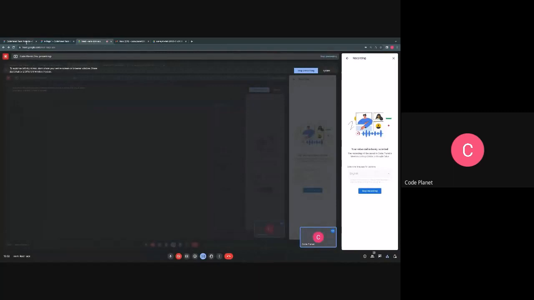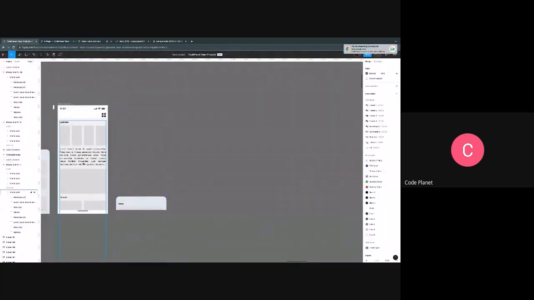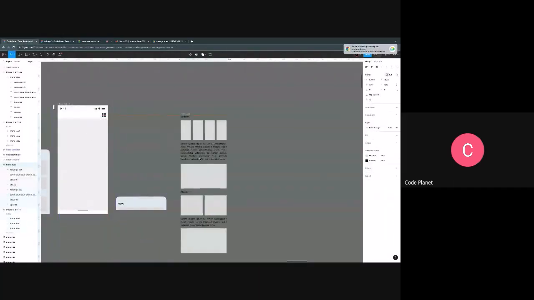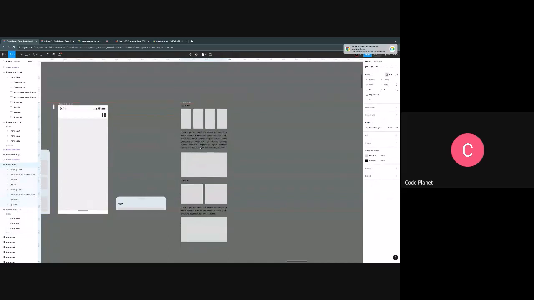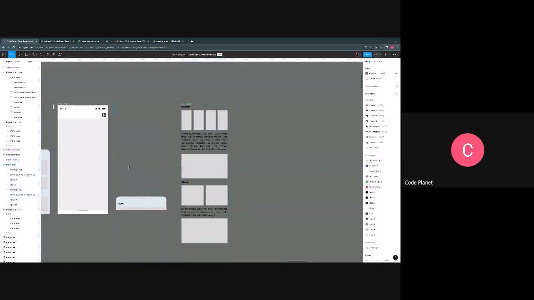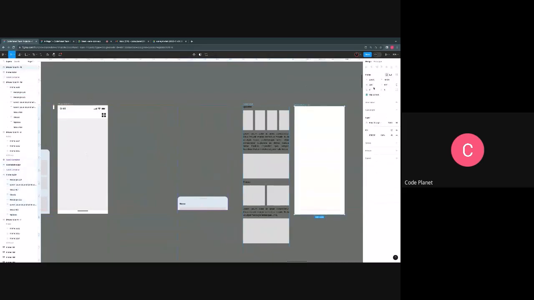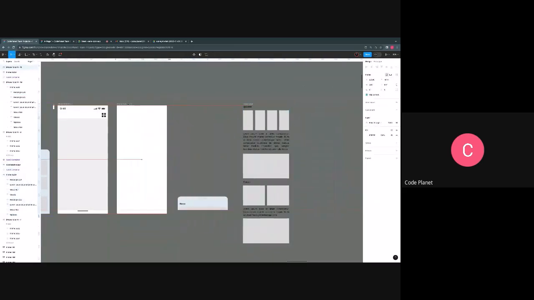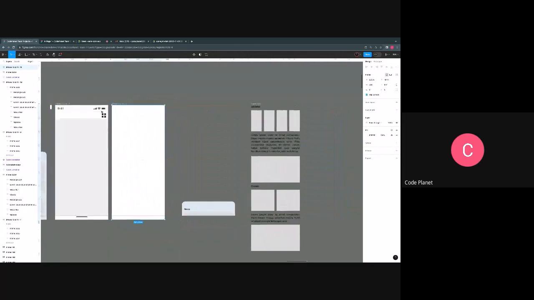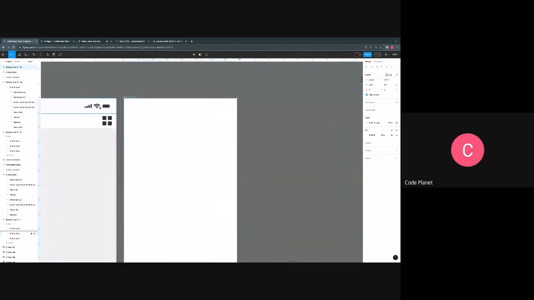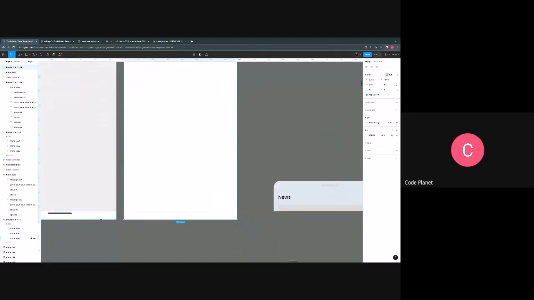Okay, so we simply come back here, bring it out again, and then we're going to create a different frame. We're going to create a frame that it will be placed inside. So we come back here, select frame, and we're going to use iPhone 13 and 14. So we drag this to this point. But remember, we already have something here blocking. We have something blocking here. And we also have something here.